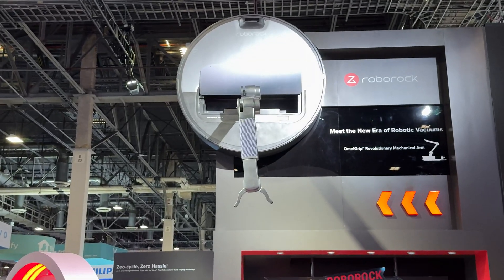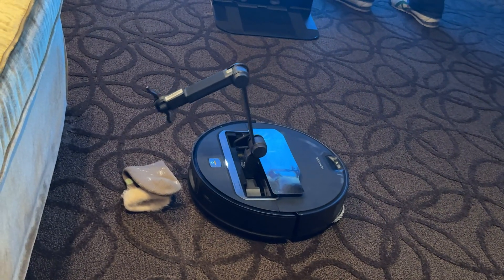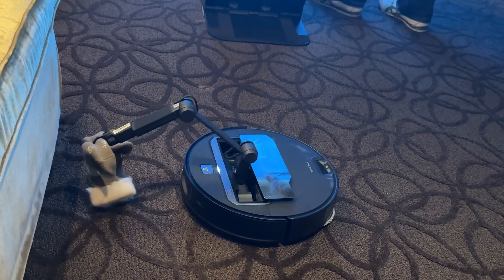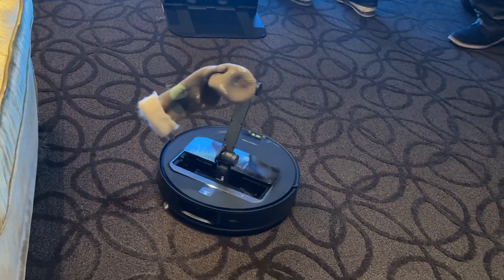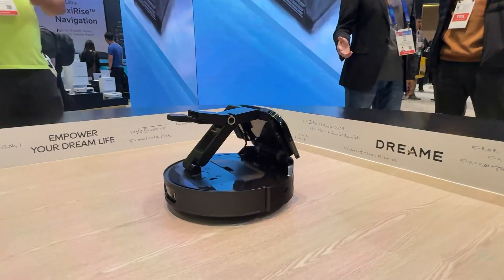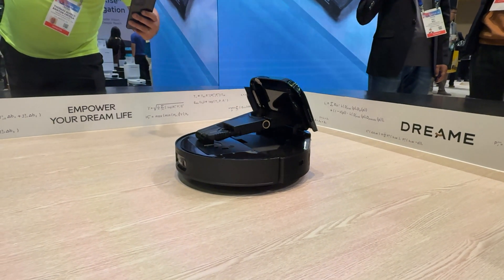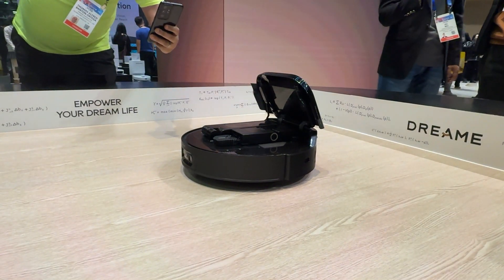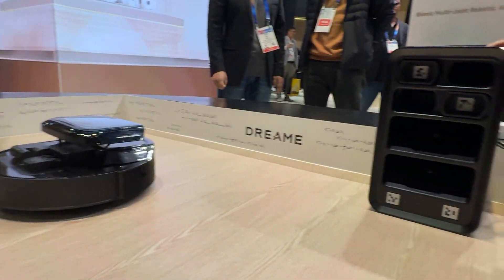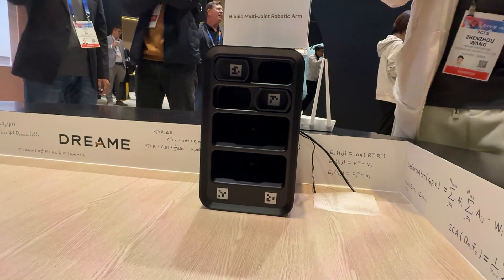The absolutely most crazy trend I have seen is the introduction of the robot arm. Roborock has the Saros Z70 — it can lift up to 300 grams and identify four different types of objects right now. They're saying it's going to expand to do more objects in the near future. No pricing yet; availability is going to be by June of this year. Dreamy also has a robot arm that can lift up to 500 grams and use different tools to perform actions around your house, like scrubbing the floor if you've got a stain. Their robot is going to come out sometime in August. Let me know if you think this is going to be a trend that stays or if it's just a fad.